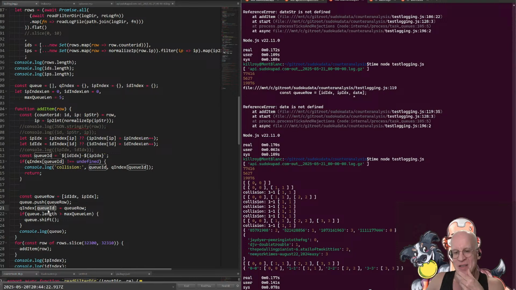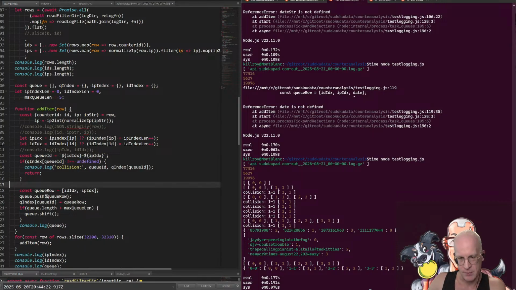So this literally is just a, yeah, we've seen this, this guy exists in the queue, yes, no, right? Basically, the index is just so we don't have to run an expensive index-of every time and loop through the array. And the queue is so we can remove things from the index, right? Yes, okay. So if we have a collision, we don't do anything.